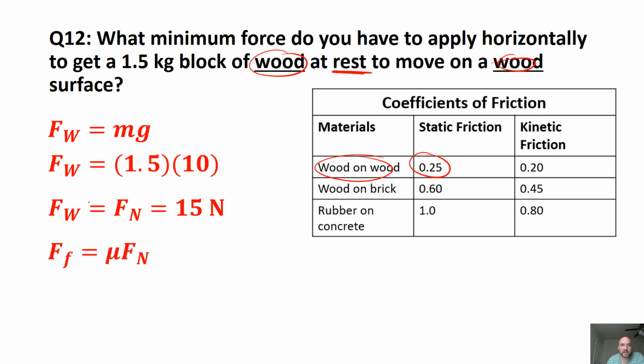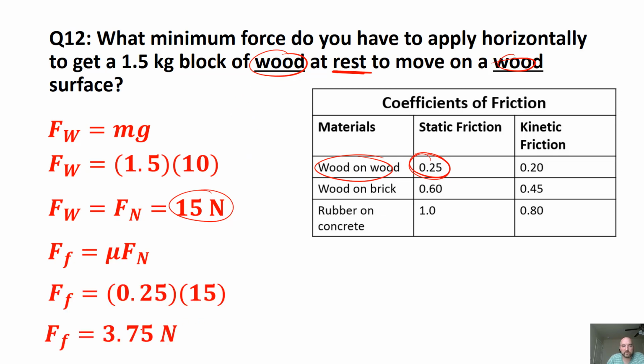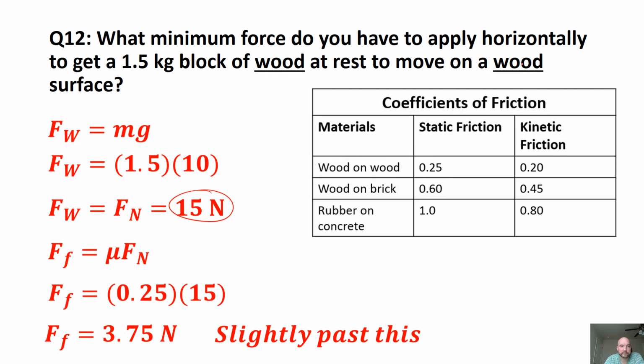So we're going to go to our equation, and we're just asked for what's the minimum force. So we're going to use that as our normal force. We're going to go ahead and use this as our static friction because we determined it would have to be static friction based on the scenario here. And we get 3.75 newtons. Now that would be the force of friction that you'd actually slightly have to surpass. So maybe 3.75.00001 would be a better answer, but I would just take this for a test or quiz or anything. You'd want to give me 3.75 newtons as your answer.